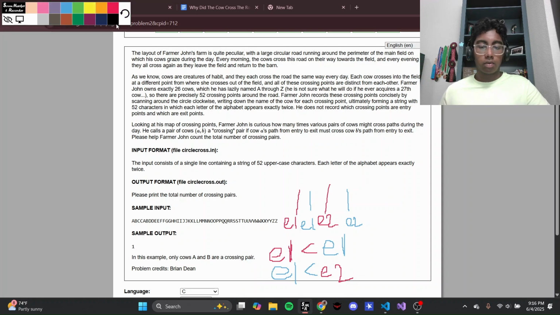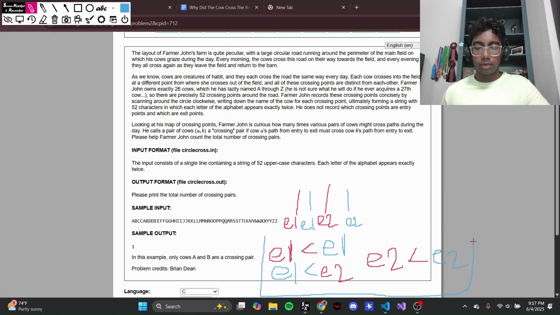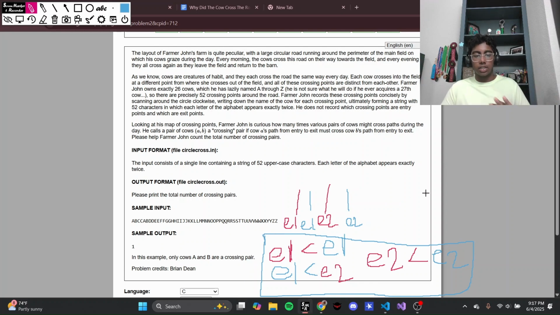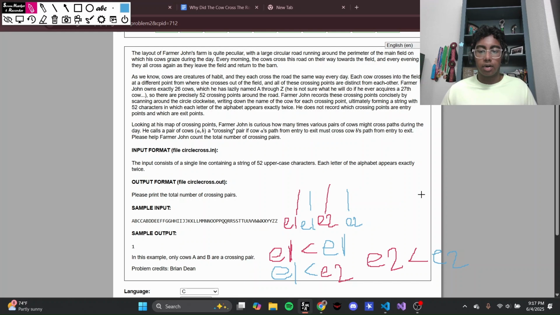And there's one more rule, which is E1 of cow 2 has to be less than E2 of cow 1, and E2 of cow 1 has to be less than E2 of cow 2. And it turns out these are the only rules for a crossing pair. These are the three conditions you have to check.